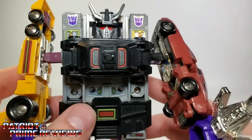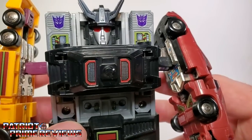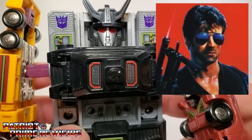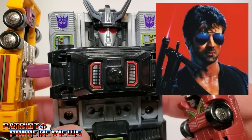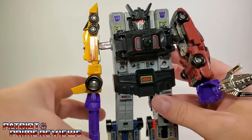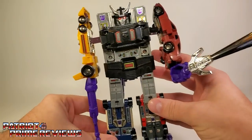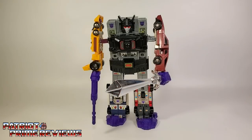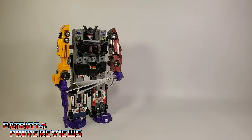Taking a close look at his face sculpt — I always thought it looked like Sylvester Stallone. Maybe now you'll see it too, and you'll never unsee it. Great sticker decals that carry over very well from the other Stunnicons. I love this figure. This was the only Decepticon combiner I owned as a kid, and he's one of my all time favorites. So there is one final look at the Stunnicons and their combined form of Menasaur.